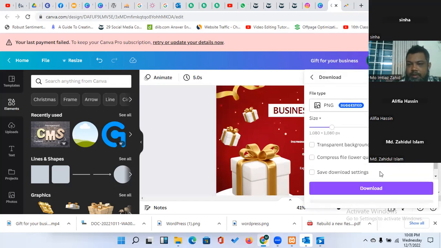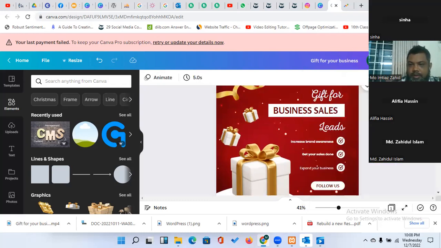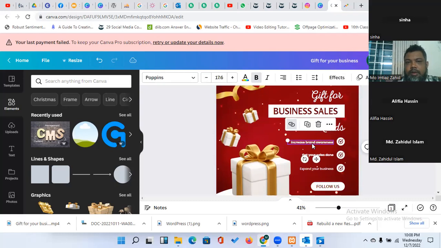I'll make a download of the PNG function, or alternatively, I can do some effects.